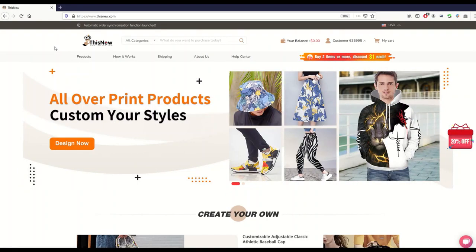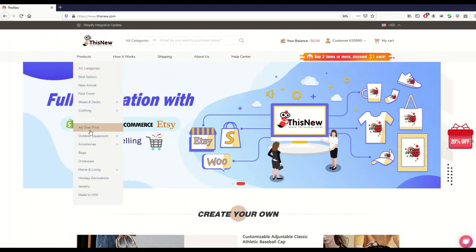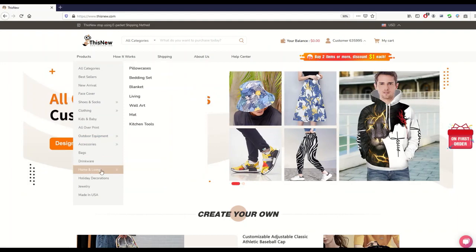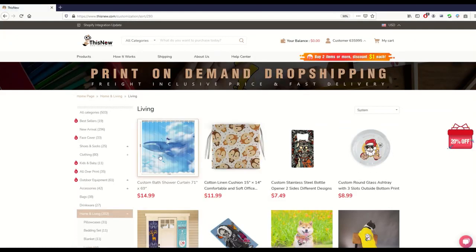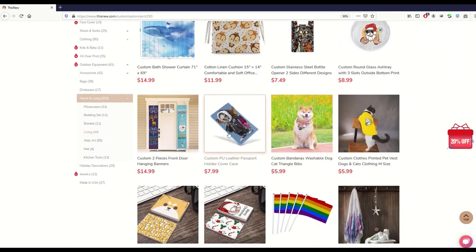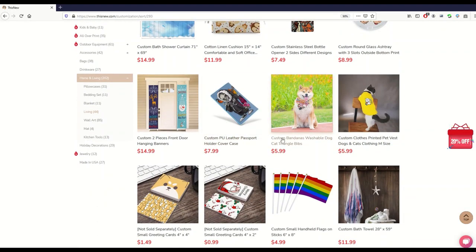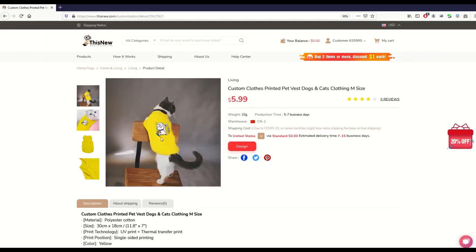The website that I want to show for you today is called ThisNew.com, and there is pet products sitting inside of this website. So I'm going to go to products, and I'm going to scroll on down under home and living, and then there's a little category here called living. And inside here now we've got shower curtains, ashtrays, passport holders. And there's Mr. Doggy, custom bandanas, washable dog, cat triangle bib, and then also custom clothes printed vest. So I'm going to do the printed vest here. It's $6 US, pretty good price point. And then there's a little design here on the back.